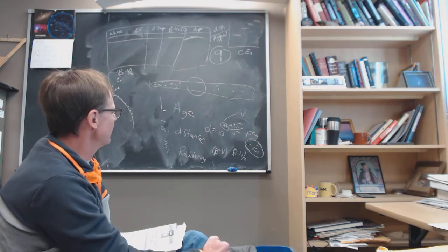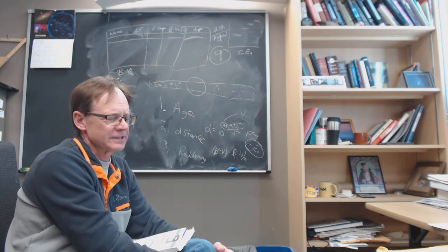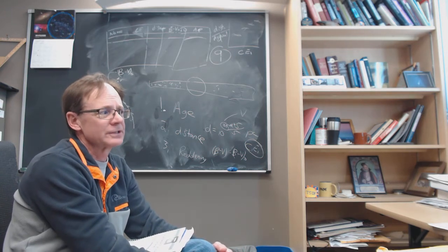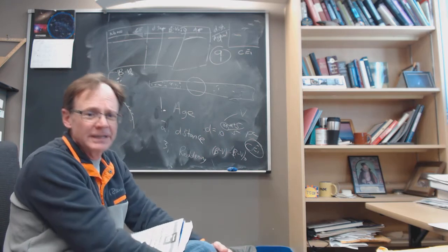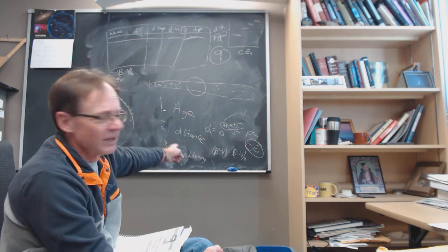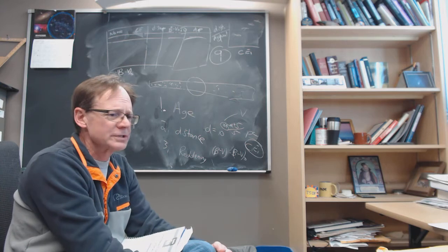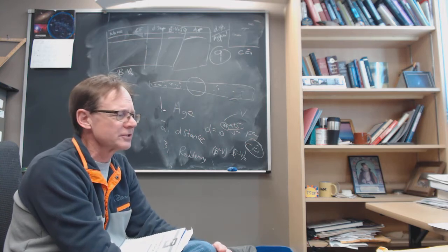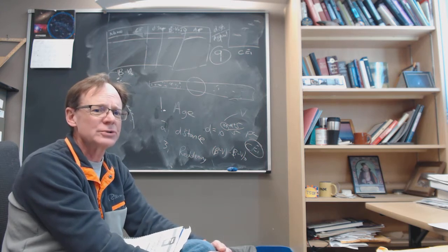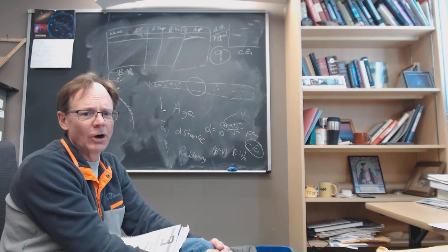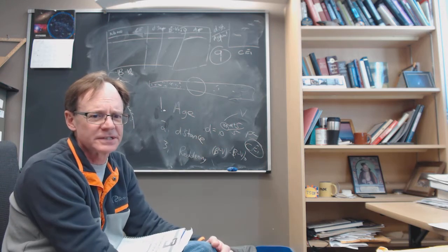Then you write me one about distance, and you say, okay, how did you do measuring distances? What do you think your uncertainty is there? Remember, you're taking 10 to the power of something in distances, so if your V minus M is off by a little bit, that causes you to be off in distance by quite a bit. Tell me the range of distances that you measured. What was the closest? What was the furthest? Are they uniformly distributed in distance? What does that tell you about the size of the galaxy, if anything, yet? What are you seeing in the distances to these open star clusters? I want you to discuss the distances that you measured there.